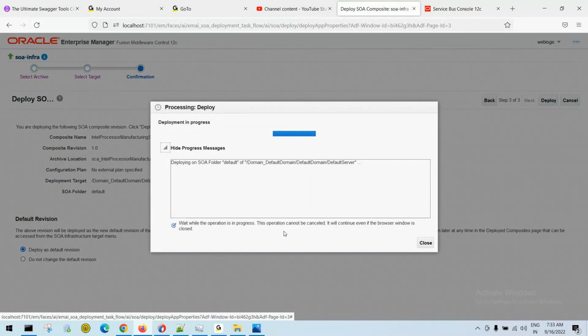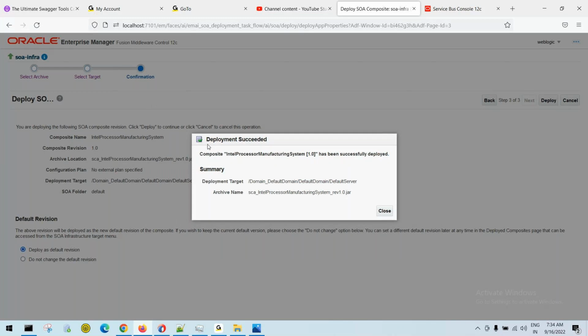Deployment process is in progress. Even if I close this pop-up, the deployment process will go on in the back end. Anyway, I'm not closing it. I will wait till the deployment succeeds. It may take a few seconds or a few minutes.